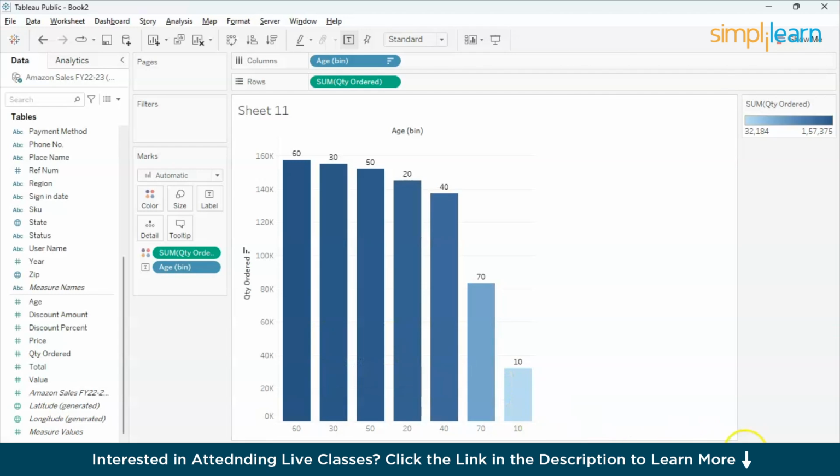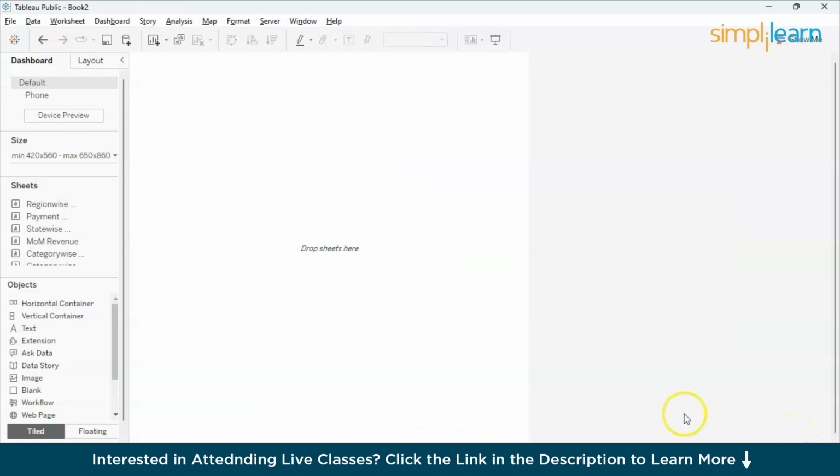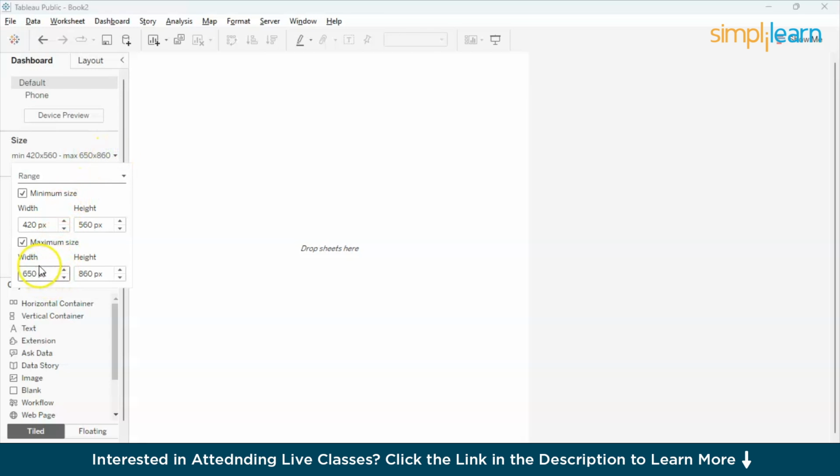So we have so far age. Okay, let's name the sheet as age wise. So far we have a few numbers over here. That's good. Now we have some sheets over here. We can proceed with a new dashboard, and then we can drag the sheets, right? And if you want to change the dimension, you can also change the dimension.